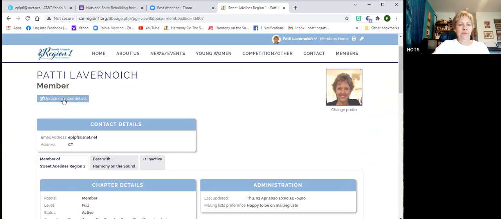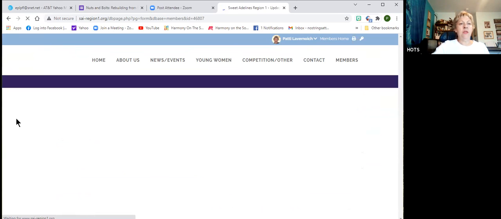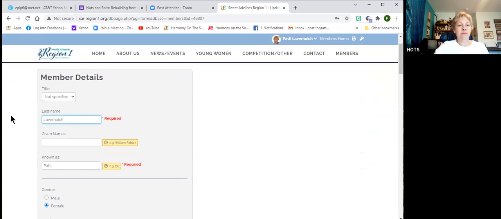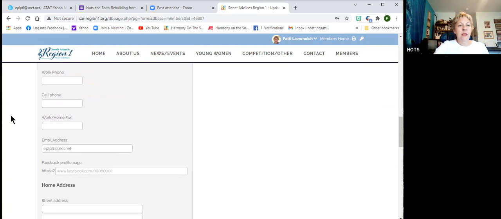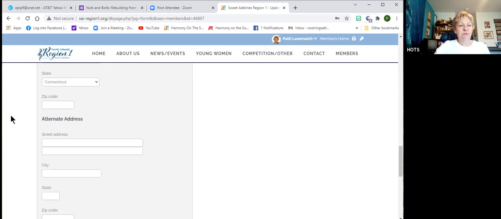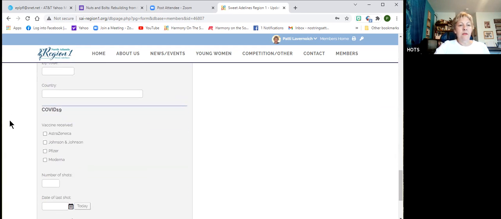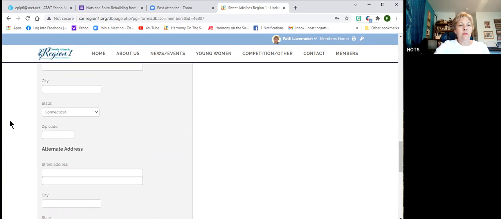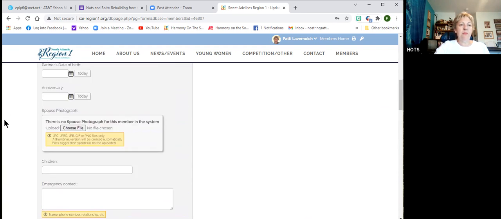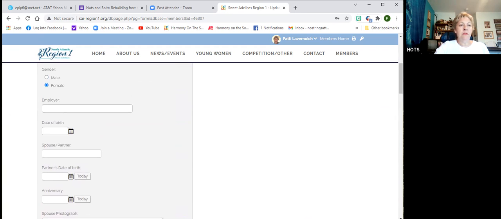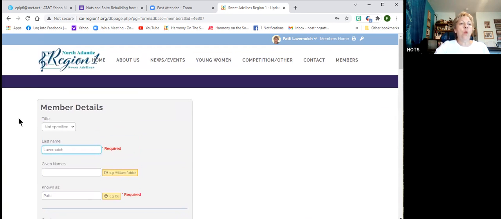When you get here, you click on update member details. And then you can go through and look at all of your information. I have some of my information in here. I don't have everything. You can put in whatever you want to show on your profile on the website.